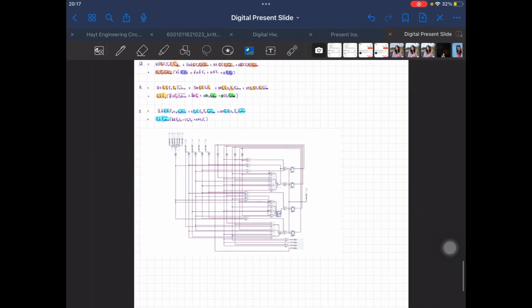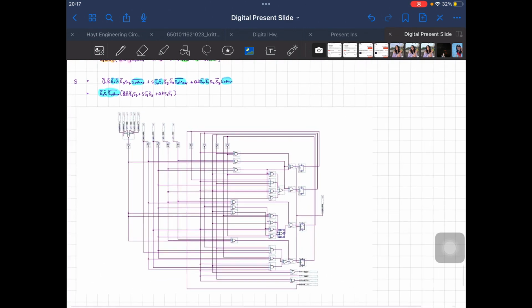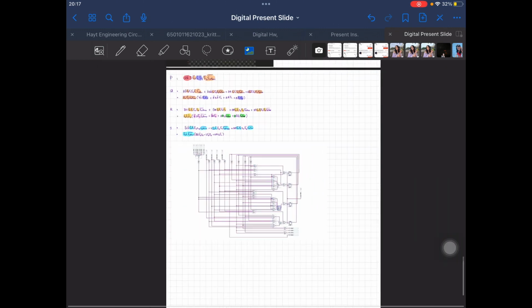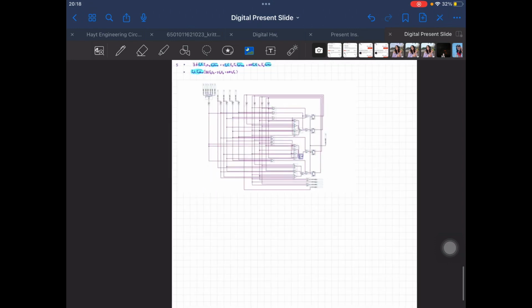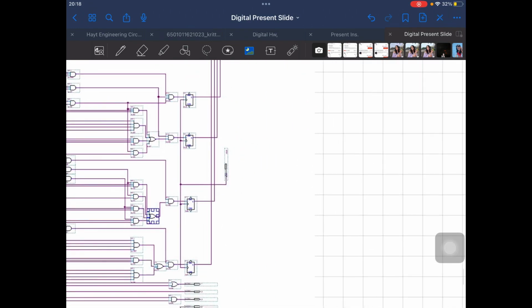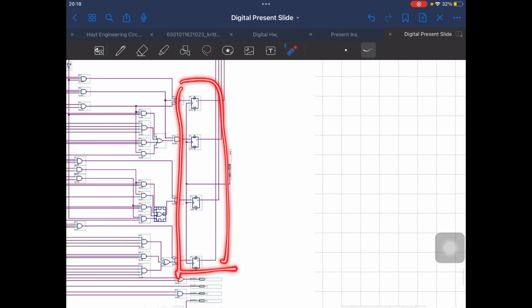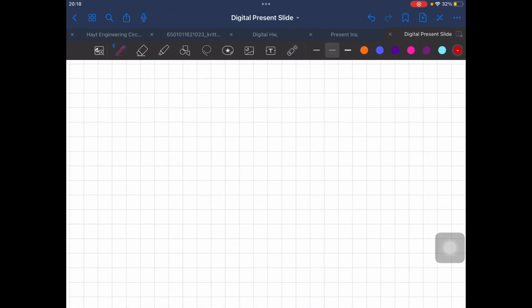Okay, as you can see, I do it like this. Oh, sorry, I forgot to talk about this one. This is my design for the flip-flop, which is the middle block right here. Okay, I'm gonna talk about it down here.